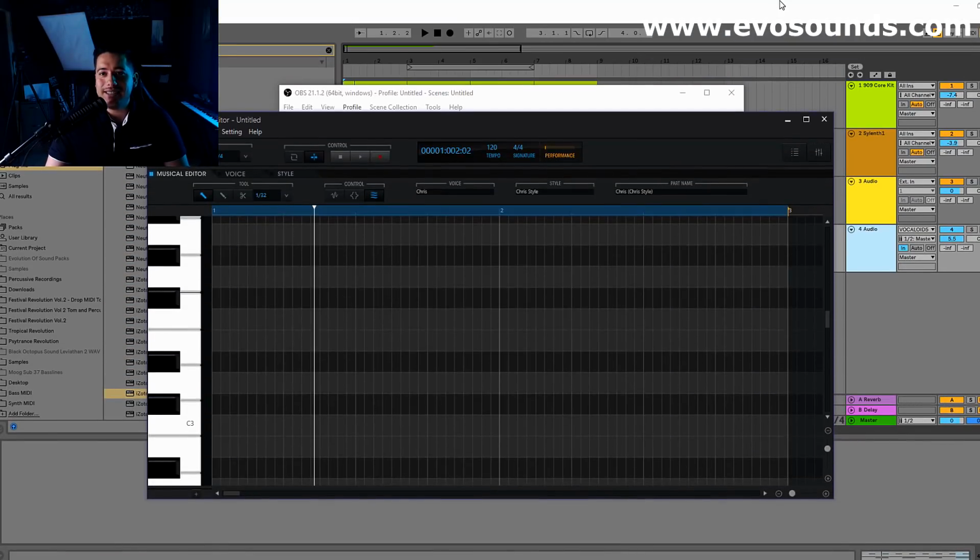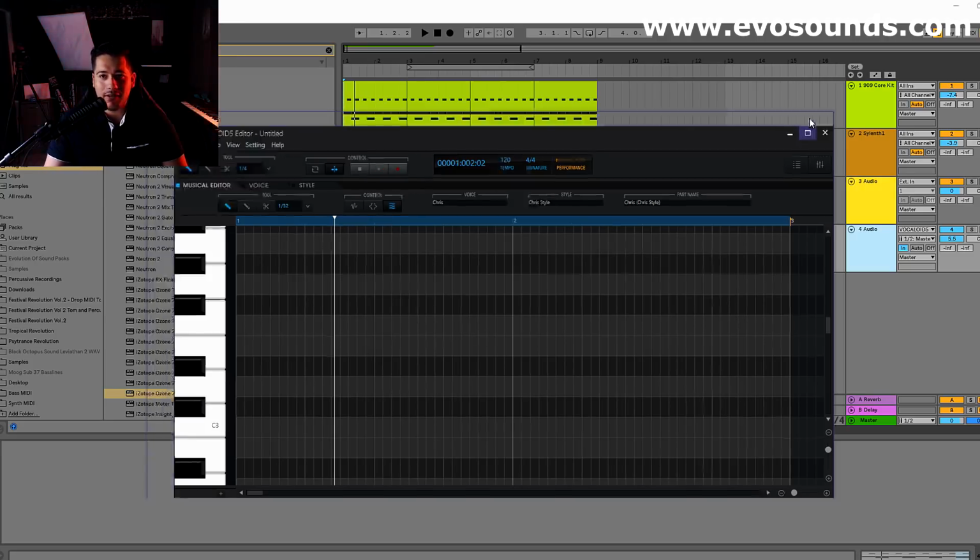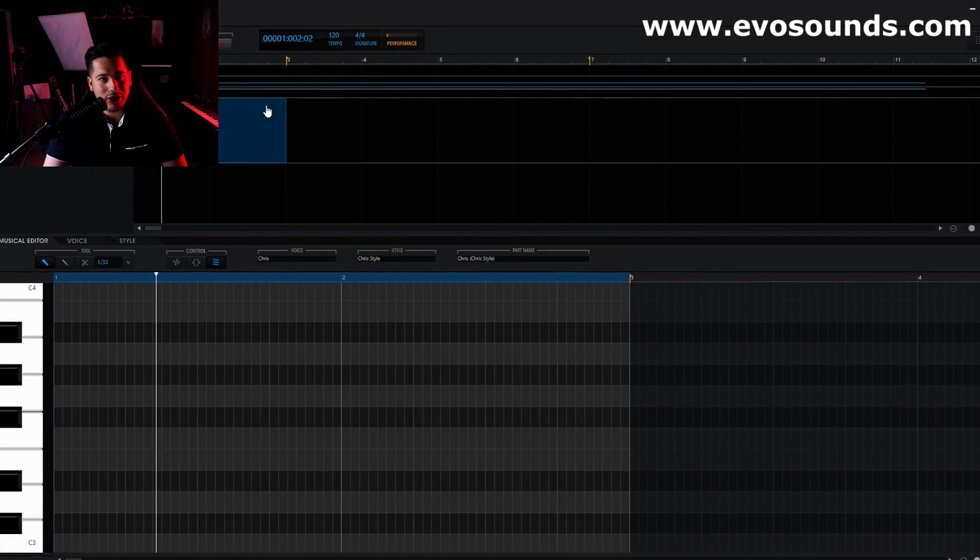Alright guys, so here we are inside of Ableton, which then, you know, we have Vocaloid inside. Now Vocaloid is a DAW, I think, and it looks like one. When you open it up, it's going to look something like this. And here's where our section's going to be at, guys.